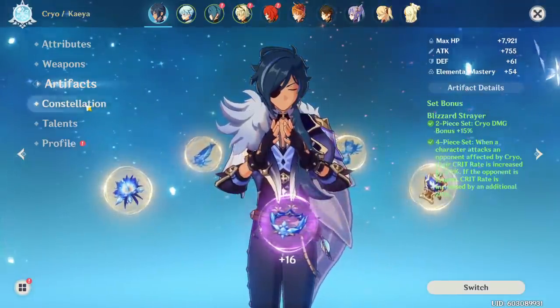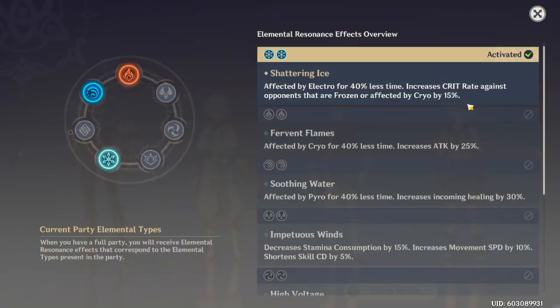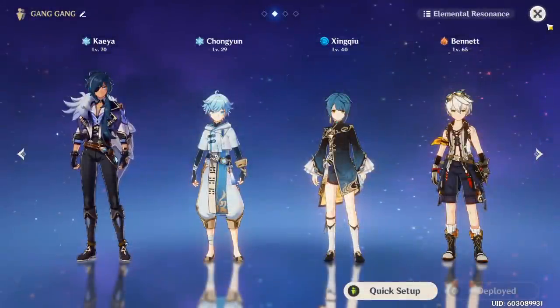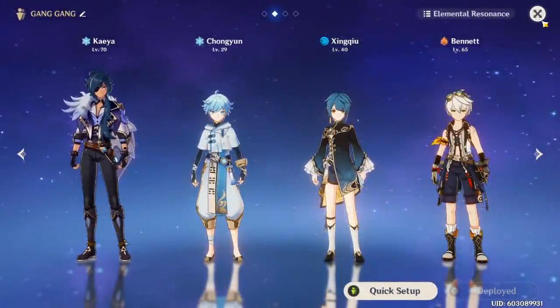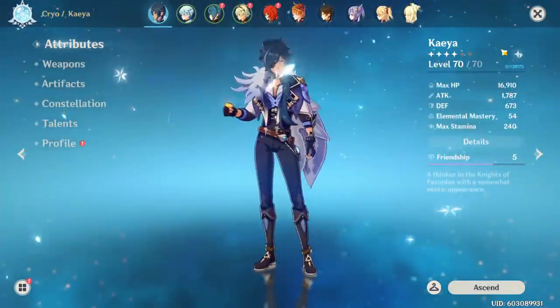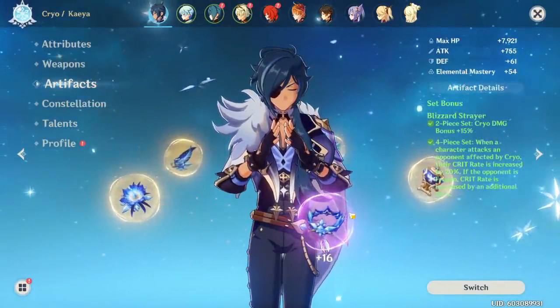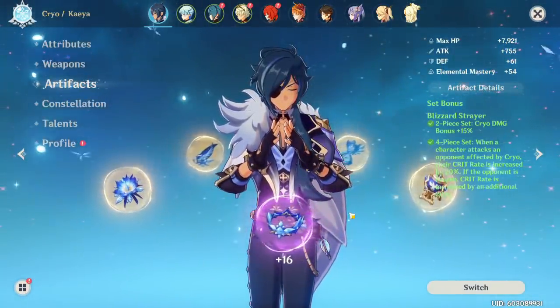Also, in terms of crit rate, you get another 15% if you're C1, and you get another 15% crit rate against opponents that are frozen just by running two CRYO characters, which you will be if you have Chongyun and Kaeya, which is what we're talking about in this video. So that's a 15% plus 40% from the set, which is 55%. And then if you do have C1, that's another 15, making it a total of 70% crit rate with zero artifacts. Well, with the artifact set, of course, but with zero stats on your artifacts, even if all your artifacts are plus zero, that is still like 70% crit rate, which is nuts.